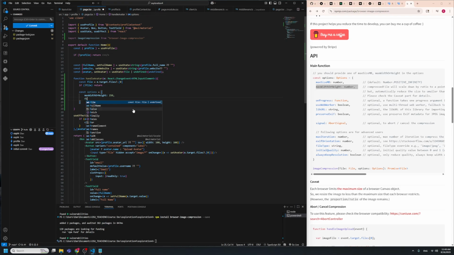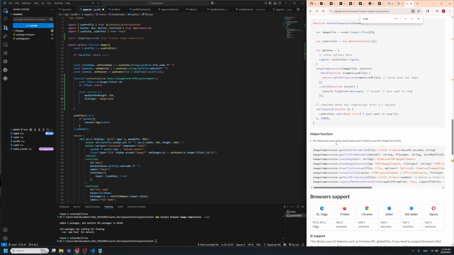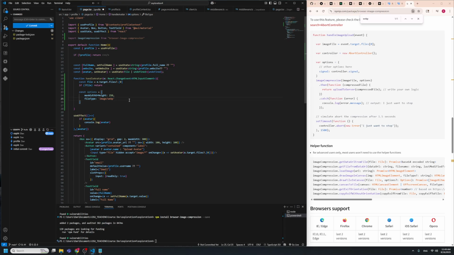The other thing I want to do is fileType, and we're going to use what's becoming a standard, and I'm sure you've seen this when you try to save images, the WebP type. And it's annoying when you try to save it and then you don't have anything that opens it locally and all that stuff, but this is great for web-based images. So we're going to use the WebP type. And we can even see here, WebP support. WebP compression is supported on major browsers. Yeah. So we're going to use WebP. Okay, so we've got the maxWidthOrHeight, we got fileType WebP, and I think those are the only options we really need to worry about.